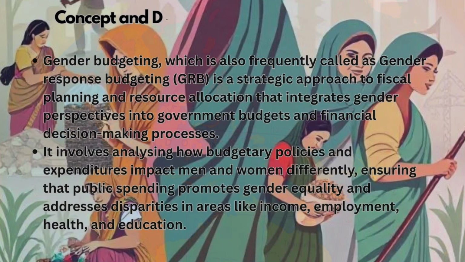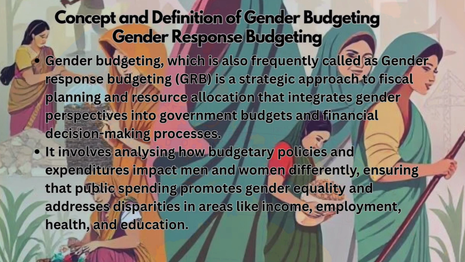So, let us now discuss the concept and definition of gender budgeting or gender response budgeting. Gender budgeting, which is also frequently called gender response budgeting, GRB in brief, is a strategic approach to fiscal planning and resource allocation that integrates gender perspectives into government budgets and financial decision-making processes. It involves analyzing how budgetary policies and expenditures impact men and women differently, ensuring that public spending promotes gender equality and addresses disparities in areas like income, employment, health, and education.